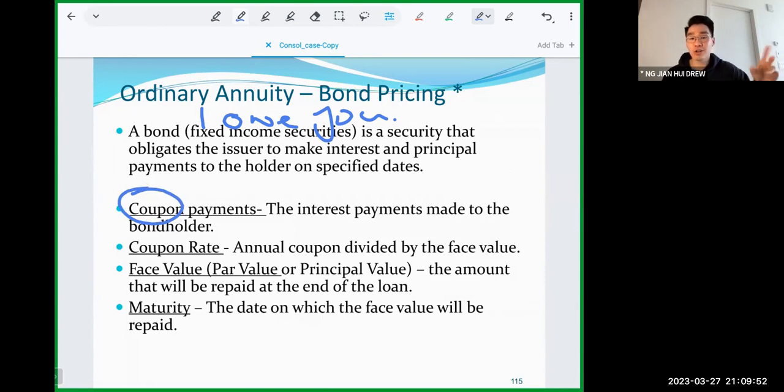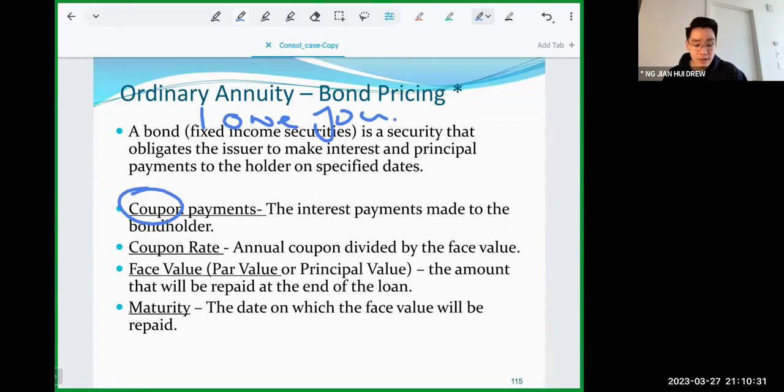So again, we need to use the concept of converting it to the lowest base, right? Remember, lowest base meaning that if it's semi-annual and yearly, you always convert to semi-annual. So we need to convert the base, and in that sense, the coupon payments are actually your interest that you receive for the bond, and that's why the bond is unique. So the bond is unique, and it's not like a loan because the interest comes in the form of coupon payments. All right.